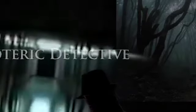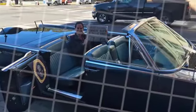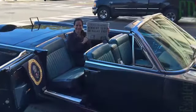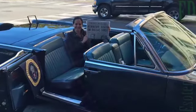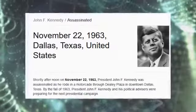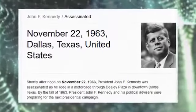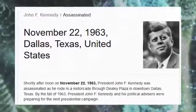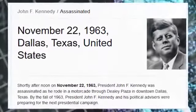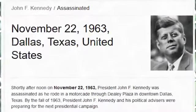Hi, this is Emma, and welcome to Esoteric Detective. Recently there has been a lot of discussion about the amount of seats in JFK's car. Since those with the Mandela Effect remember only 4 seats in the car when JFK was assassinated, not the 6 seats that there are now. I have done a number of videos on this, but having found more information, I thought I would make a new video just about the number of seats.